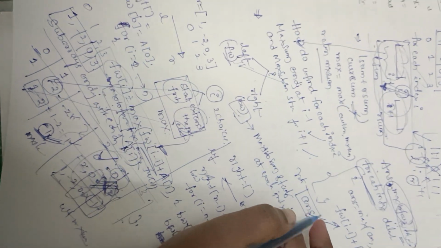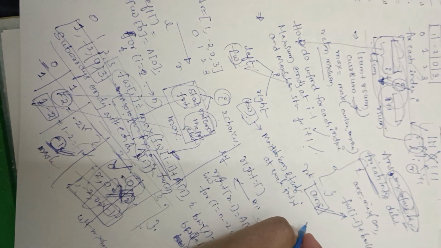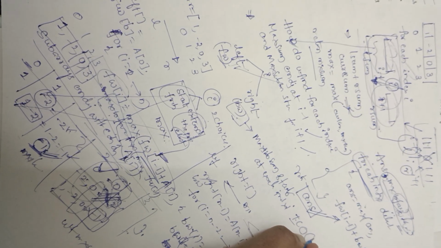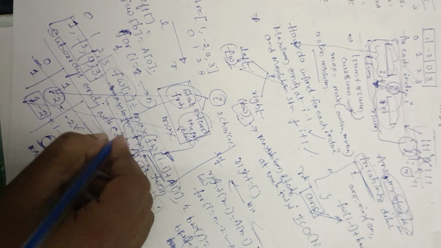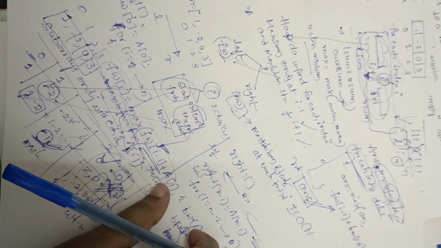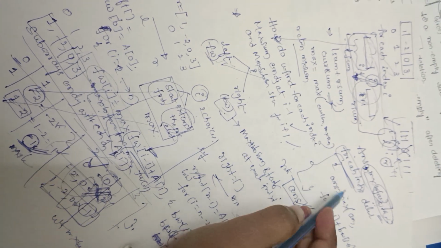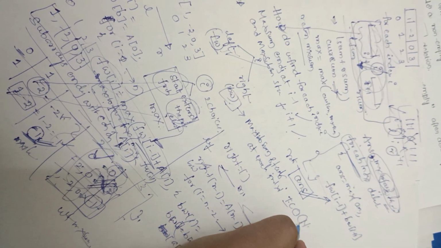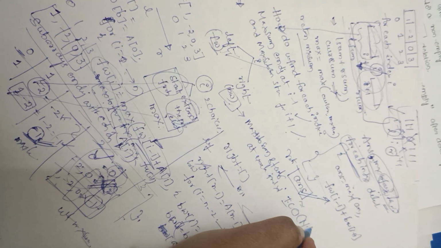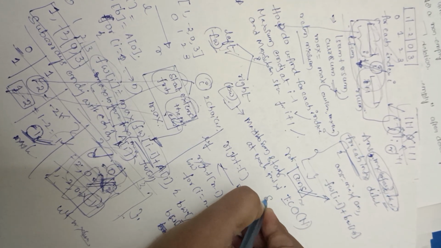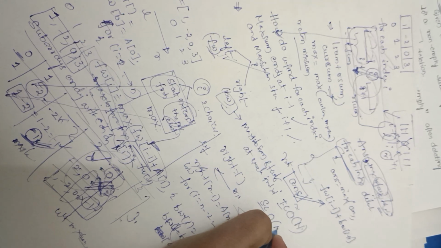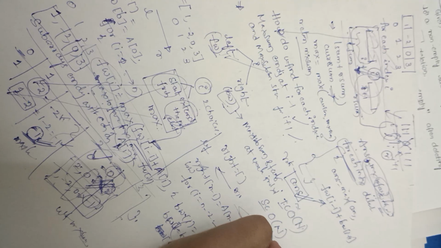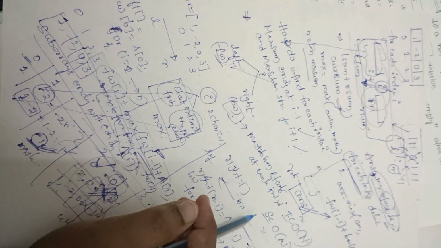If you see, the time complexity of this approach is order of n for this one and order of n for this one, and we are also iterating over one more pass, so order of 3n. Overall it is order of n. The space complexity: we are using 2 extra arrays, that is order of 2n, so equal to order of n, one for the forward array, the other for the backward array.